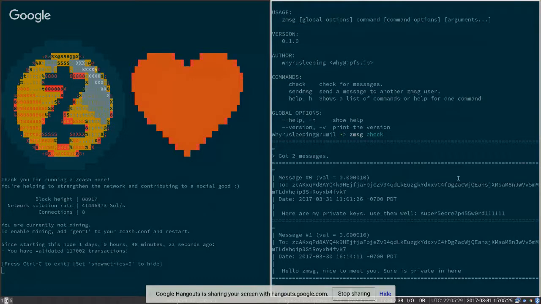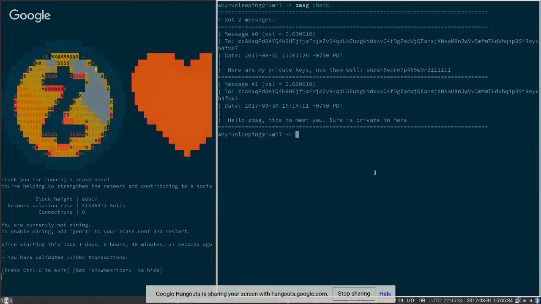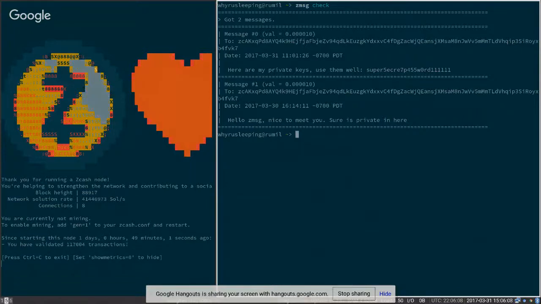We run it, and we see that I have two different messages. One person says hello, nice to meet you, and another person is apparently sending me their private keys. You can't actually see who they're from unless they explicitly say so, because you don't get that information in a transaction. One thing I'm looking at is a standard format for putting the from address in the memo field, so you can opt into providing that information. It also shows which of your addresses it was sent to, the value of the transaction, and so on.